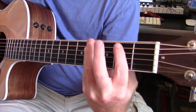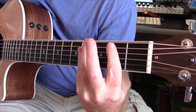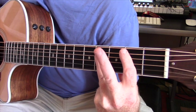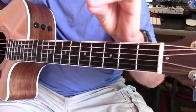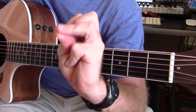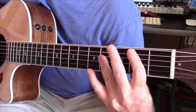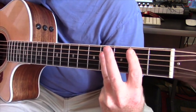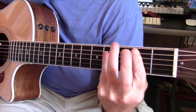So I'm gonna play this shape right here. A lot of guitarists play this shape of a major chord right here to start. It's just a simple B major chord. Now my finger will not bend backwards, so I actually have to just lay it flat. This finger right here, my third finger, will not bend backwards. So I just lay it flat like that. Or sometimes I use my pinky down low on the neck.